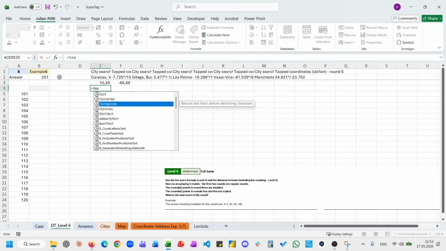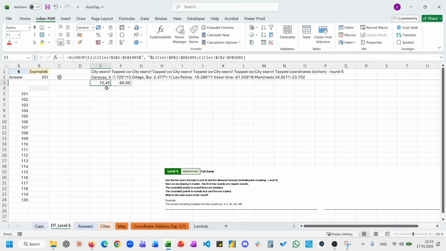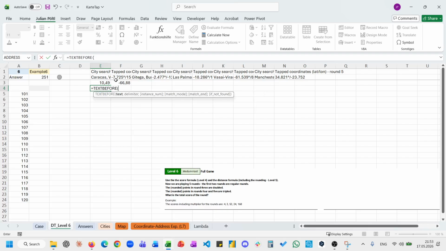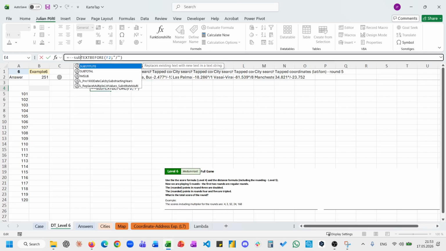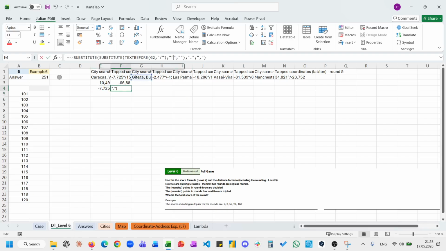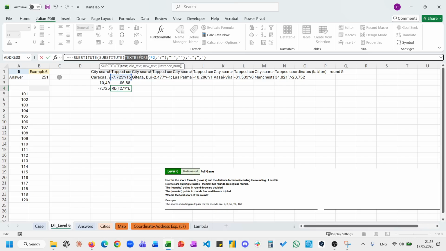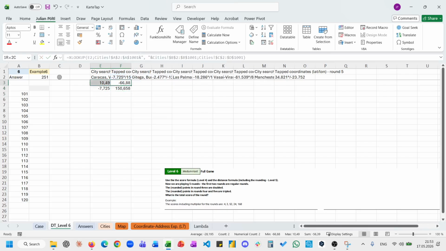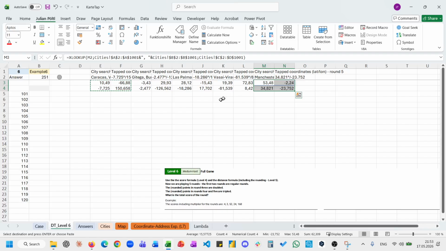And then text before minus substitute out the degree sign against nothing and the point against a comma, and then text after. Now I know. And copy this here, and here.